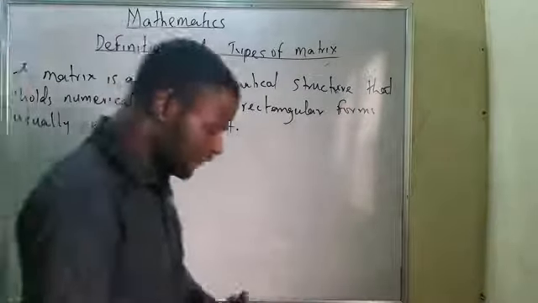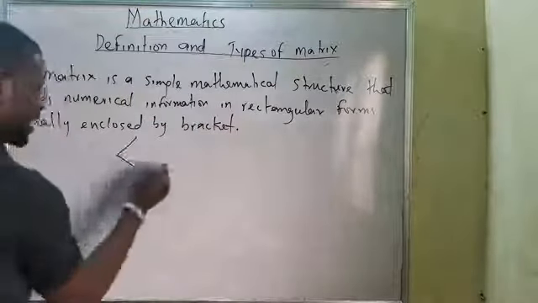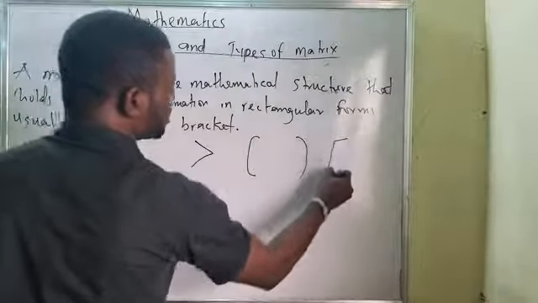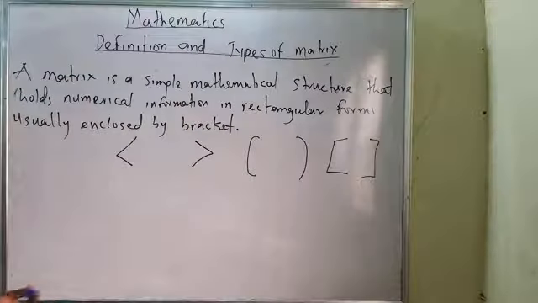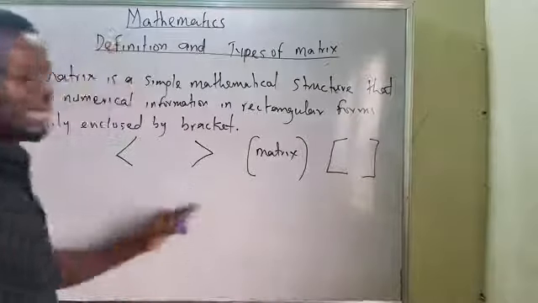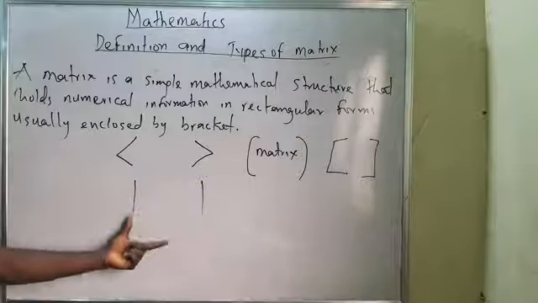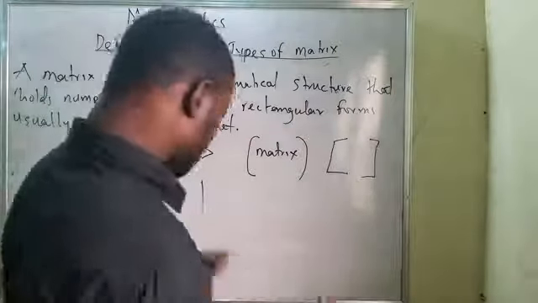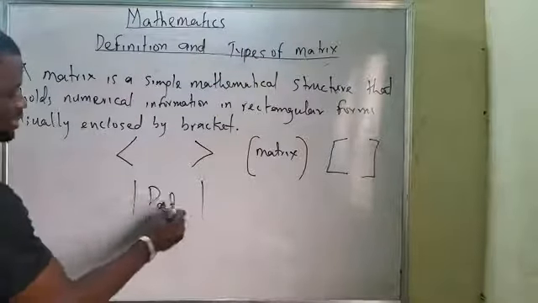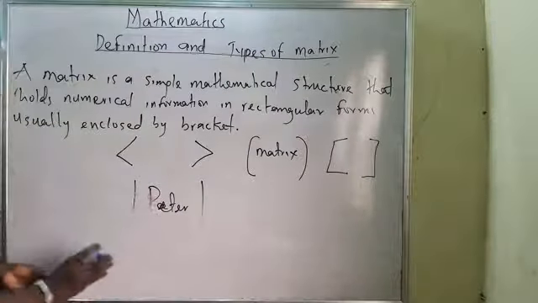By brackets. Now, for your information, when we talk about brackets of a matrix, there are different brackets. I think you should know that this is a bracket. This can be a bracket, and this can be a bracket. Do you get me right? Now, the matrix bracket is this. This is a matrix bracket. Please take note of this. Now, when you have it in this form, this is not a matrix bracket. A few of my students normally make that mistake. Anytime you have this, it becomes a determinant bracket. At this point, when we talk about determinant, I think it's part of our outline. Don't let me rush you.